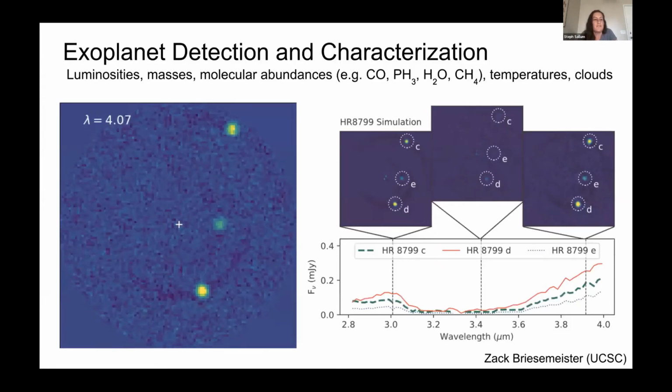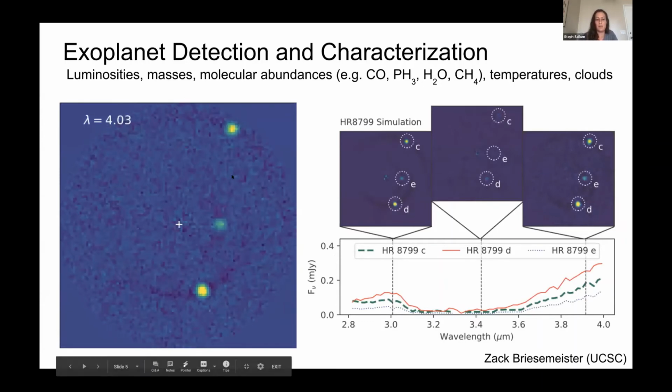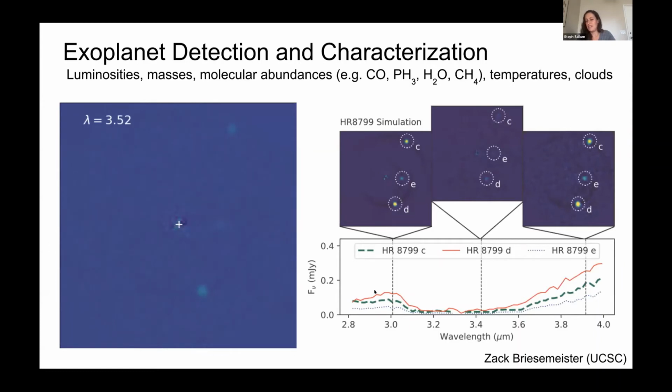So for the rest of the talk, I'm just going to show a few simulated observations from SCALES for some of these science cases. The first one is exoplanet detection and characterization. Here I'm showing a simulated data cube from one of Zack Briesemeister's simulation tools of an HR 8799 analog, and then the extracted spectra on the right with a few example images.